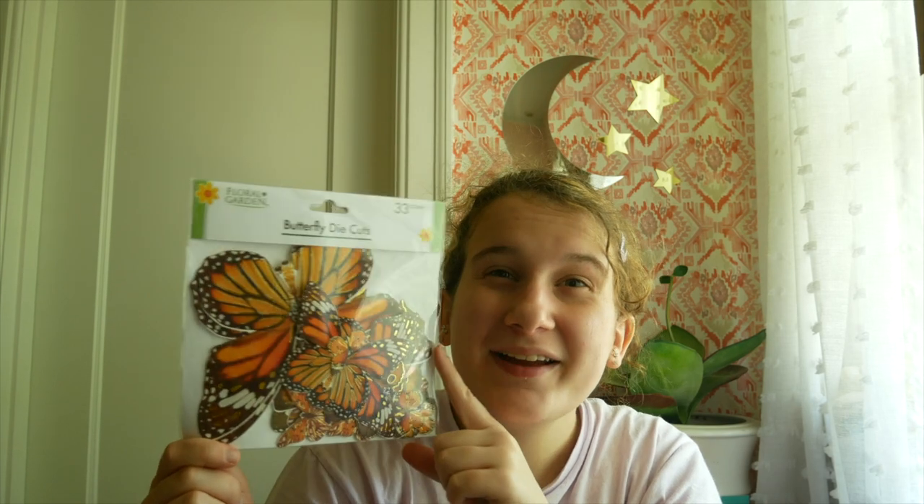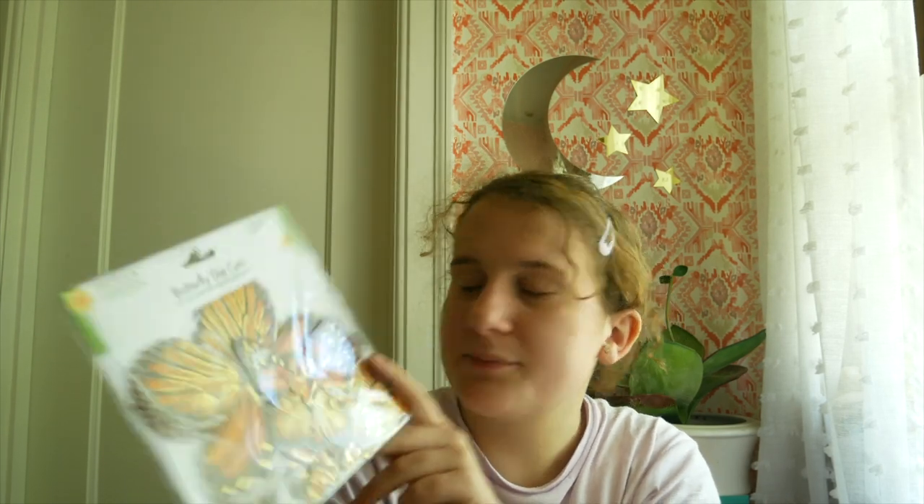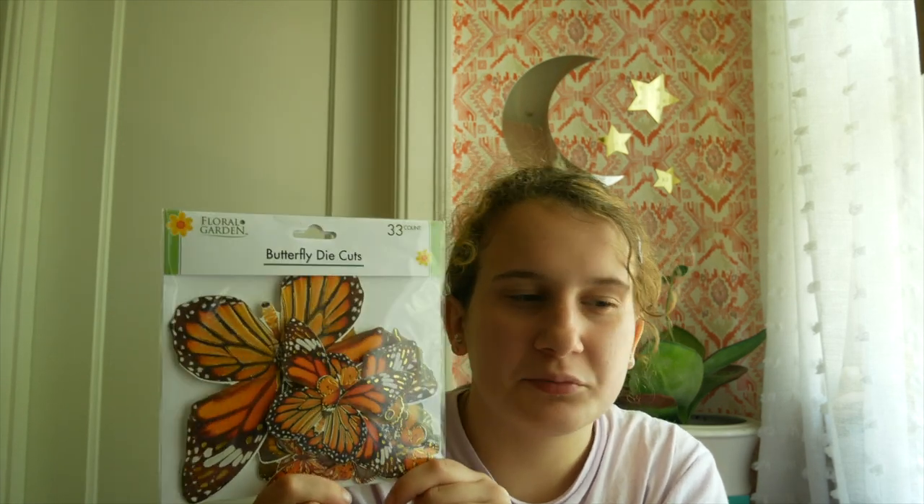I got one thing of pens — the Gel Roller Gel Pens Pro Marks — and I think they're in glitter shades. The caps are glittery, but we'll see if they're actually glittering on the paper. It comes in four colors. These are so cute, and they're thick — just 1.0s, so I'm really excited to try these out. Then I got these die cut stickers — butterfly die cuts — and they're realistic but with gold details. I thought these were so cute and kind of trendy.